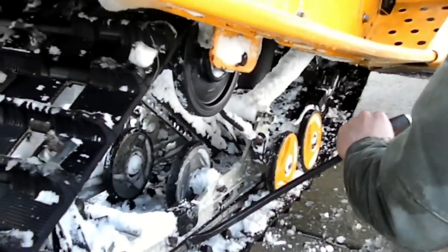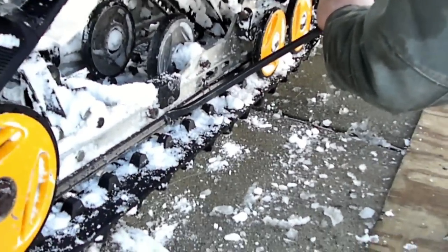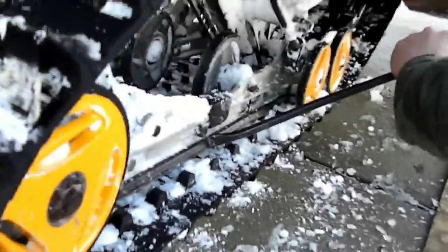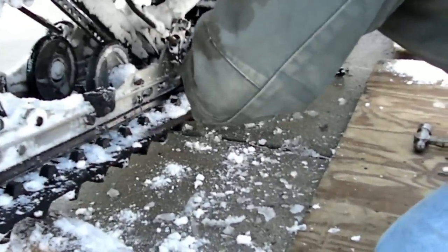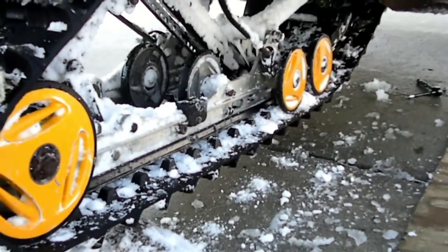At this point we've moved on to using a pry bar because the chisel was digging in a little bit too deep. We just made a little divot in the Hyfax for the pry bar to ride in. Coming around to the back, you want to make sure that you have a window lined up. One more note: when using this method, make sure you don't drive the chisel in so far that you go straight through the plastic and into the aluminum rail — that will help to destroy it.